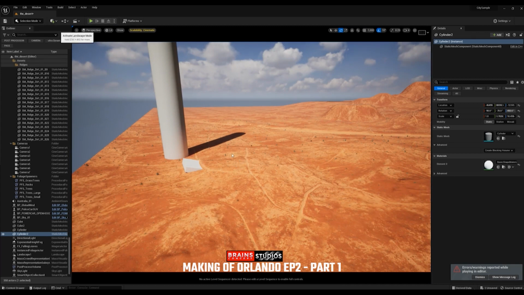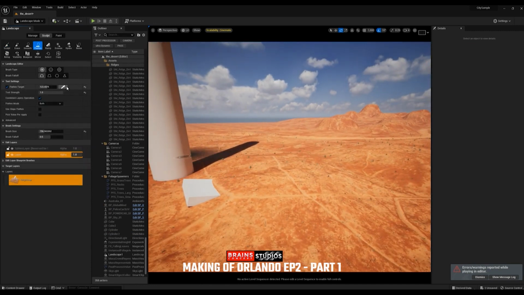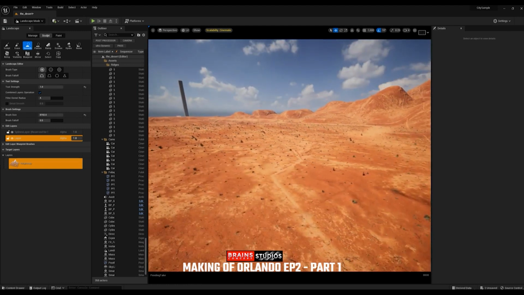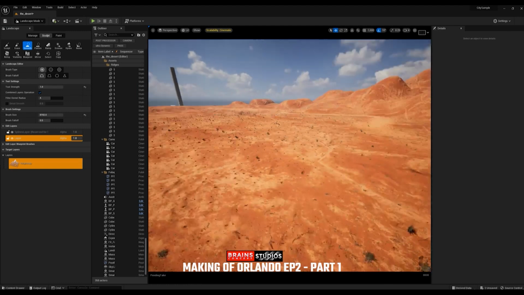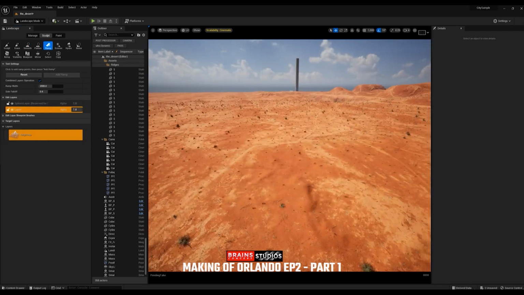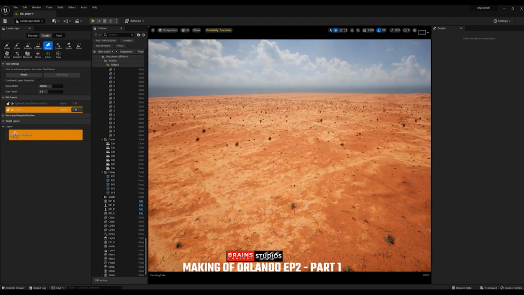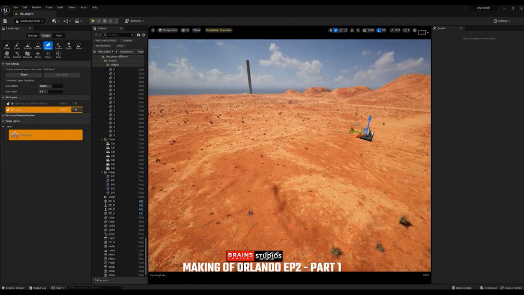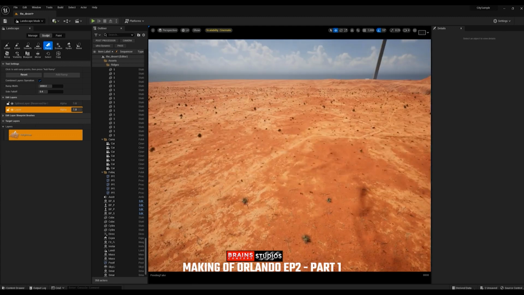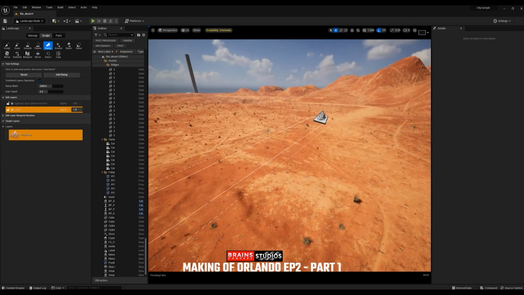So what we're going to do next is, I want to actually have a ramp. I want a spot where they are going to drive all the way up a ramp and then jump. If you've watched the video itself, the part where they actually jump from the ramp, this is what I'm going to do. I'm just going to put one point there, and a second point somewhere around here, right here. Boom. And then here I'm going to raise this one up a little bit just so we have a ramp.